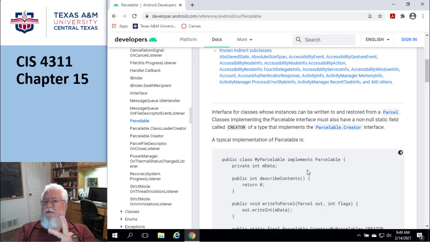Now, that's a lot more work for you, but it's a heck of a lot faster because if you had to do the serialization and deserialization when you rotate your device, it might go, hang on a second, oh, here it is. It takes a long time to serialize and deserialize. So we needed something that runs faster. So when you do a device rotation, your guy is right there, no time wasted at all. The problem is, to make it faster, it puts more of a burden on you, the programmer, to pull this off. Okay, so we're coming up on the 15-minute mark.